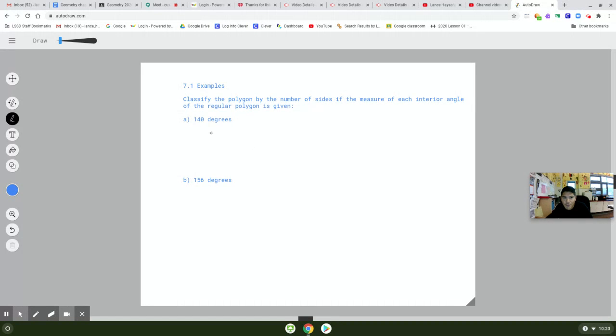So one of the ways that you could figure out the number of sides, n, if you knew the number of sides, n, then n minus 2 times 180, that's the formula that gives you the sum of the interior angles. If you want to find the measure of each of the interior angles, as long as it's a regular polygon, which is the case here, you would divide that by n. And then in this case, all of that is equal to 140 degrees. So I can make the equation equal to 140, and then I could solve this for n.